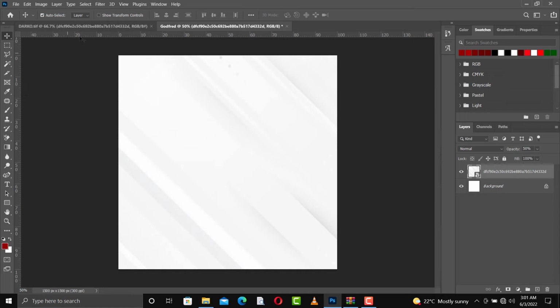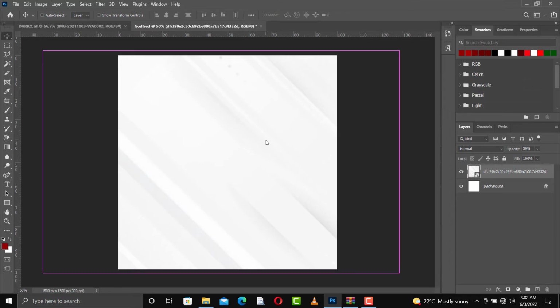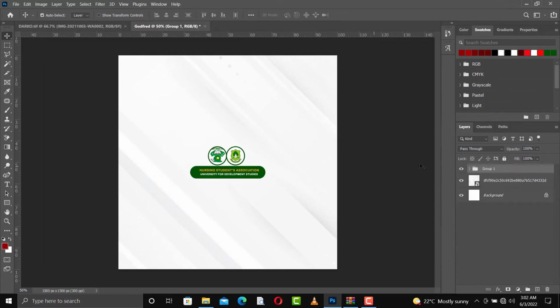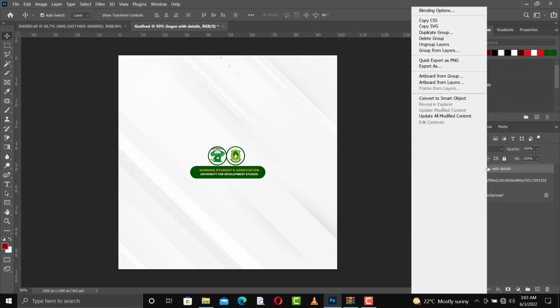From here, I'm going to bring in the logos and then the details of the school and the department. So I have these two logos, one for the school, one for the department, and their details. I will select all of them from this design that I did. Then I will hold the Shift key to select all of them. I will press Ctrl C to copy it, go back to my document and press Ctrl V to paste it. Then I will group it, Ctrl Alt G. Now from here, I'll rename it and then I will have something like this.